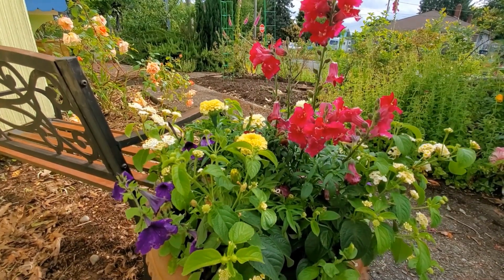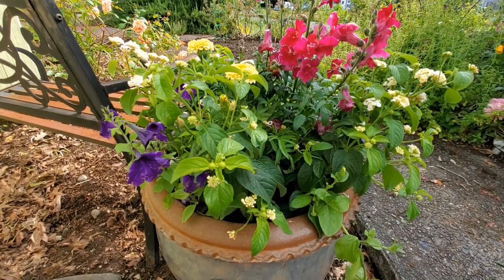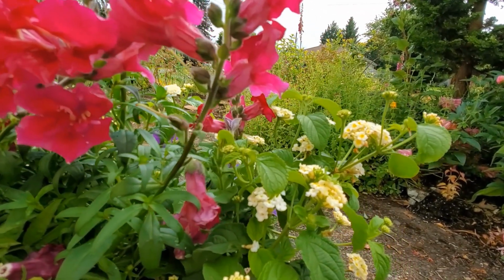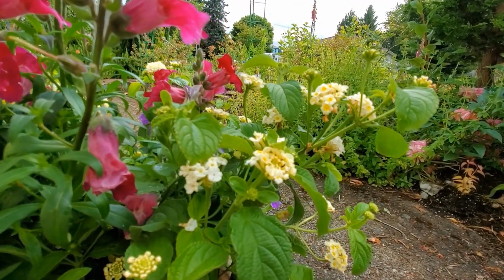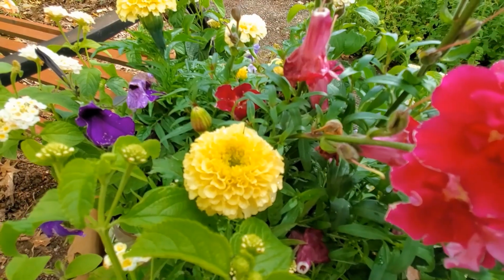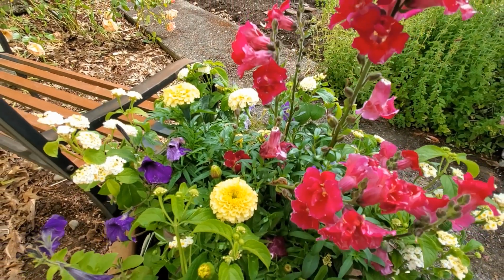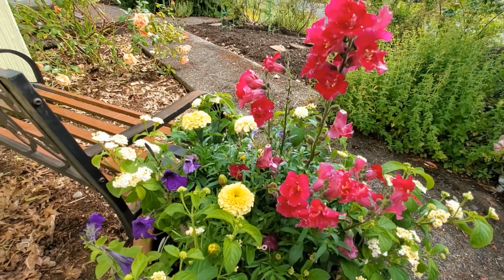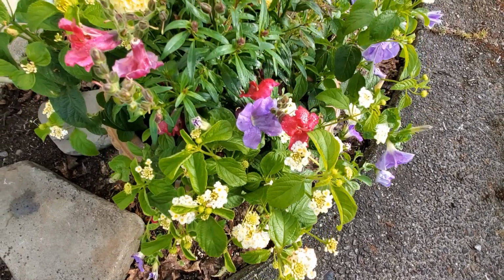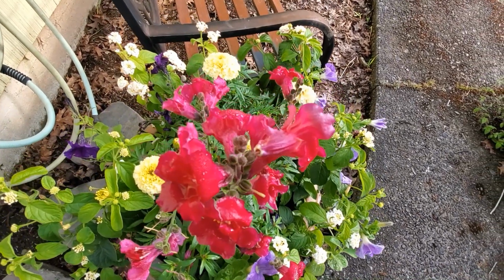And in the sun, I have put 2 large pots filled with a mix of flowers. And when I do this, I still like to keep the types of plants to a minimum and the color scheme fairly tight. The colors are basically the primary colors of red, blue, and yellow, but I've adjusted them a little so the red is more of a cherry red going toward pink. The blue is lavender, and then the yellow is a pale, pale yellow. The snapdragon in the center provides some height.